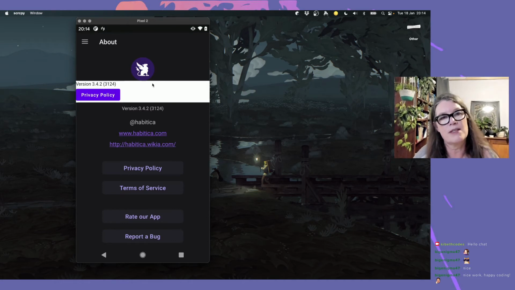So already this is starting to get built up. Obviously this needs to be centered. This needs to have a dark background because the theme doesn't know about dark background yet. And it needs to be cleaned up like that. And this purple's wrong, so I need to do the theming for that. But already I can see I've already put the piece of Compose inside an existing. So this is view system here, and this is composable. Of course, if you tap the privacy policy, it's not going to do anything.